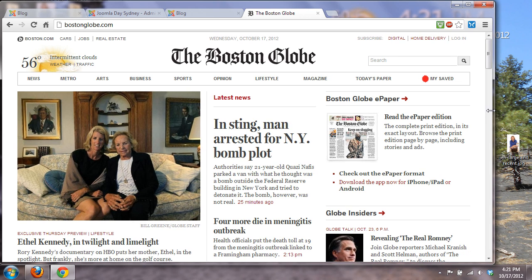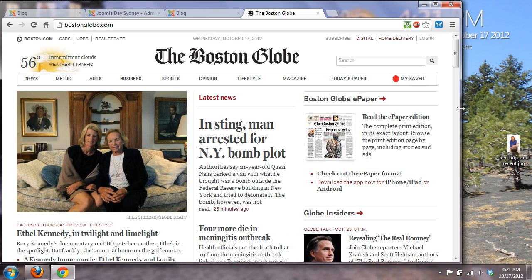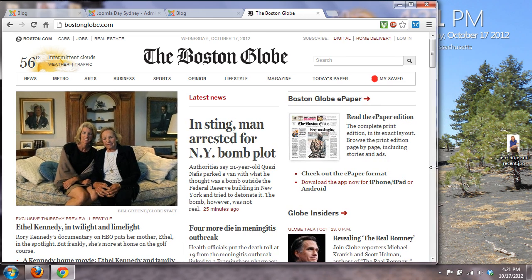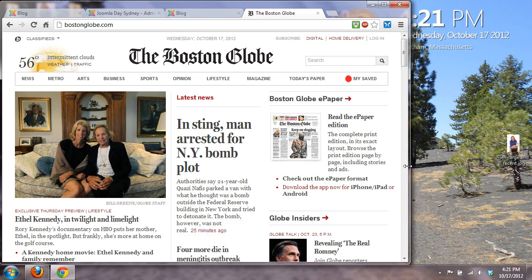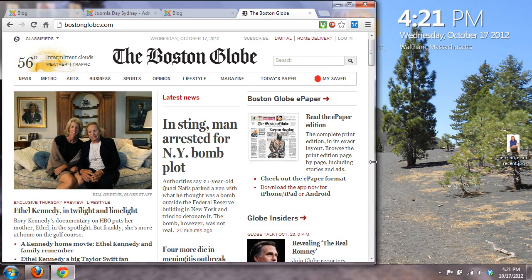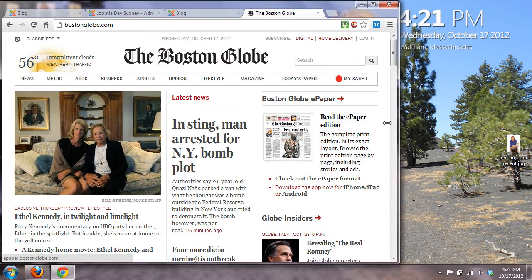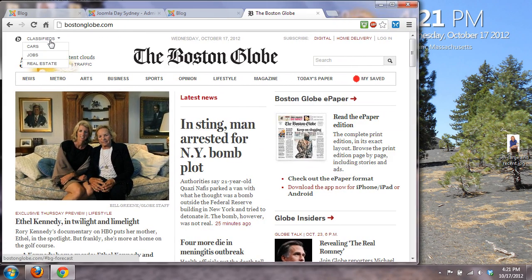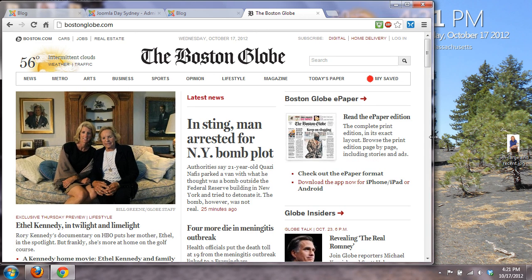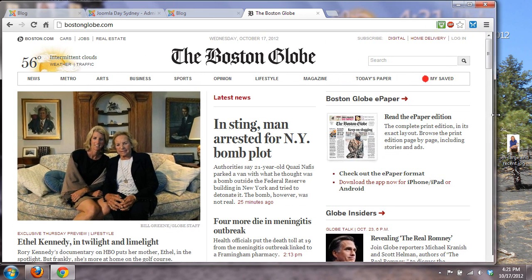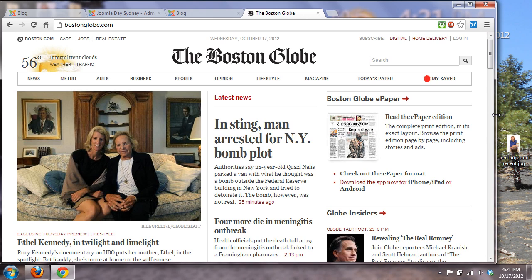And if you notice with the Boston Globe design, as you make the screen smaller, you see how the whole page is continuing to resize no matter where you happen to be looking. Something is always changing here until you hit breakpoints. And when you hit those breakpoints, then more major changes occur. Like here we just lost our navigation bar. But even as we move here, there's a minor change that goes on up here in the upper left-hand corner. I'm just looking mostly at the header. Even as we make more minor changes to the width of the screen, the overall design continues to expand.